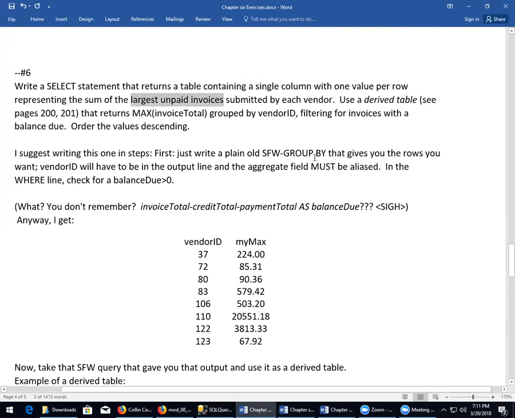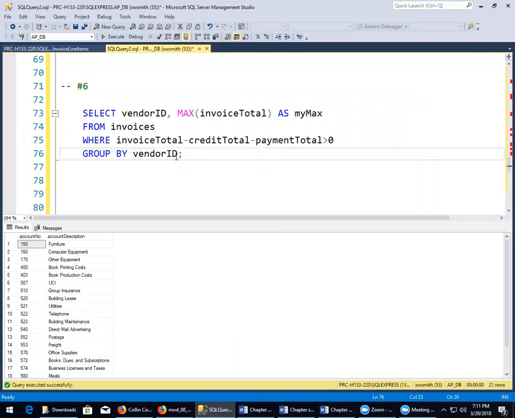Well, if my balance due is 0, I don't have any unpaid invoices. So a vendor ID and the max of the invoice from invoices where I owe them some money, group by vendor ID.